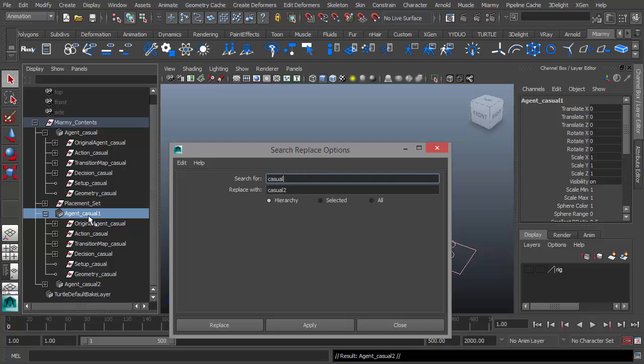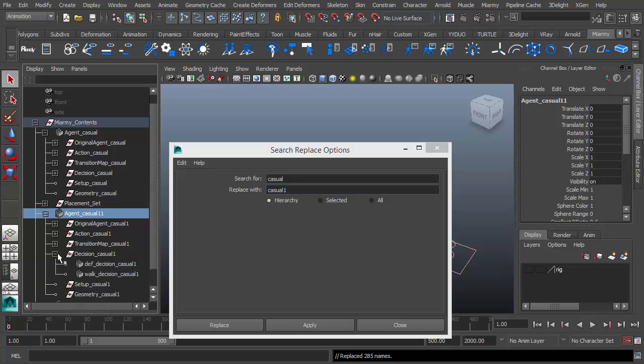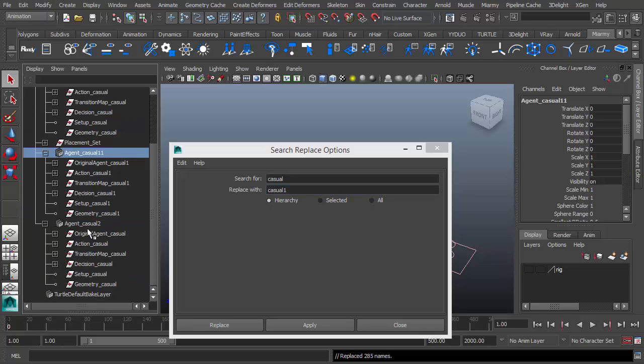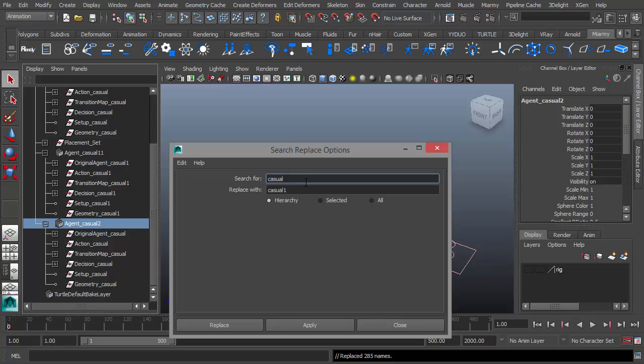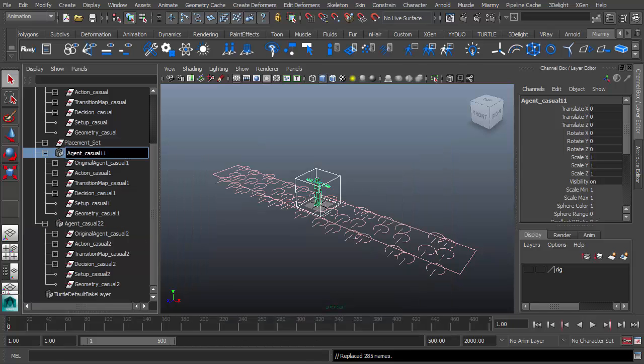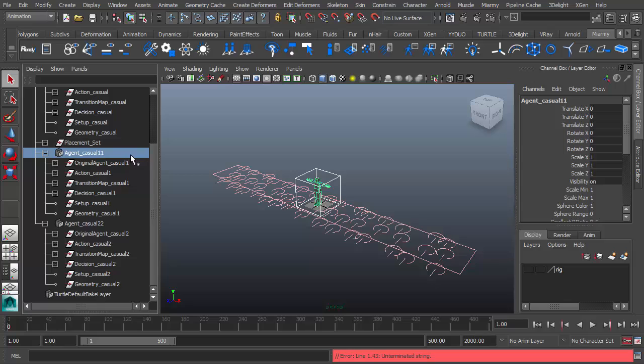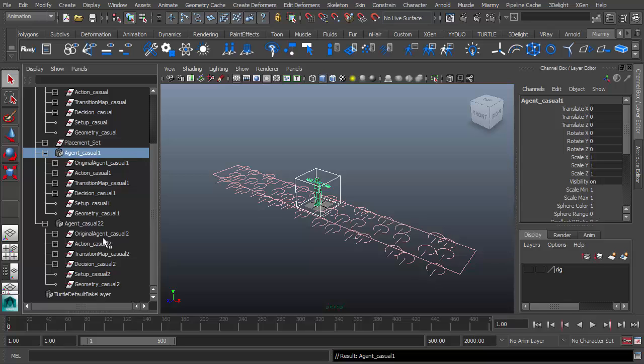Let's search the casu and replace it with casu 1 in the hierarchy, and click apply. You can see that everything's changed to casu 1. As for this one, we search for casu and change it to casu 2 for this hierarchy and apply.